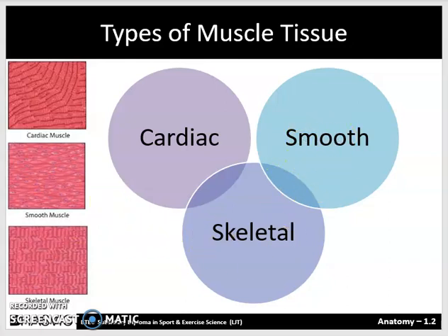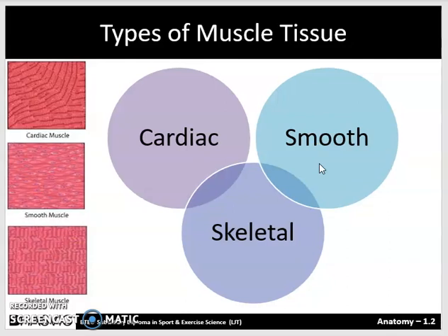Smooth muscle, so named because the cells do not have striations, is present in the walls of hollow organs like the urinary bladder, uterus, stomach, intestines, and in the walls of passageways such as arteries and veins of the circulatory system. Smooth muscle is also present in the eyes, where it functions to change the size of the iris and alter the shape of the lens. It is also present in the skin, where it causes hair to stand erect in response to cold temperature or fear, commonly known as goosebumps.